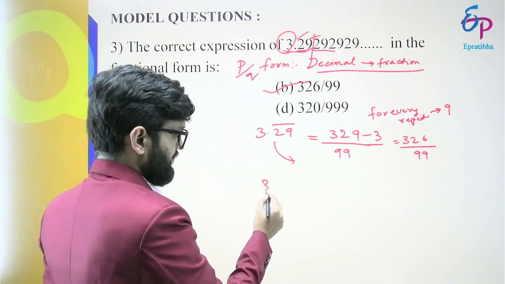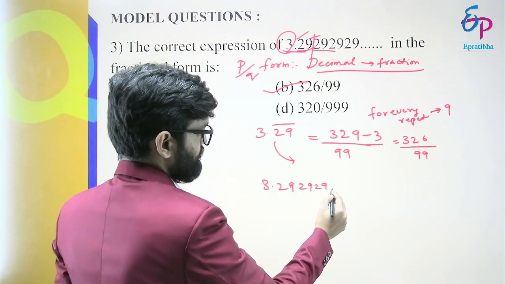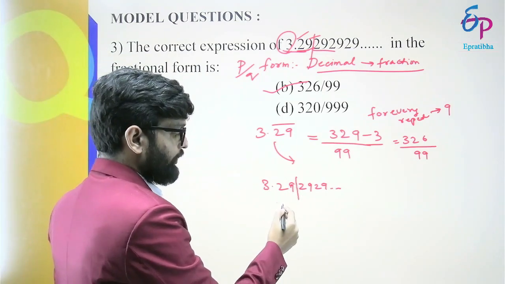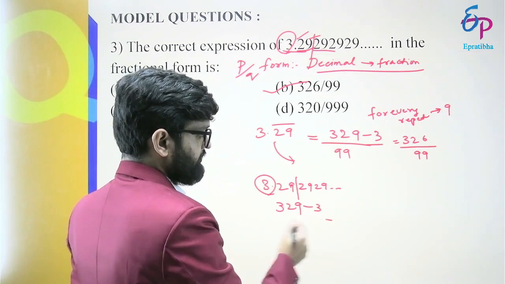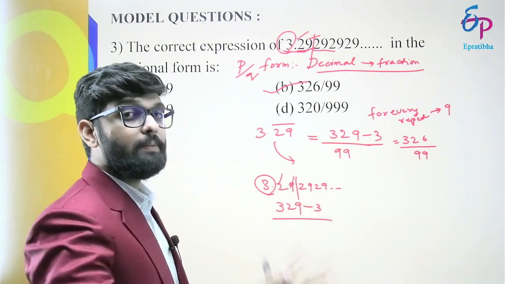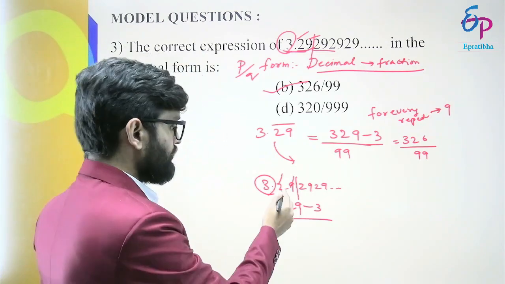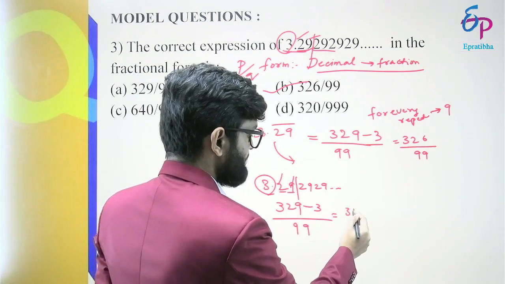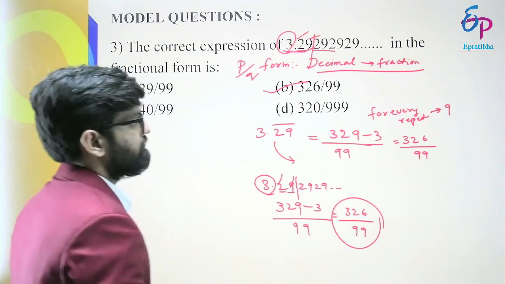So I am telling you once again, 3.29, 29, and so on, right? It started repeating after 3. So until that point, please write in the numerator. Whatever is not repeating before the decimal, you just remove. And how many 9s do you have to take? As many numbers as are being repeated, that many 9s you have to take. That means for 2 you take one 9, for 9 you take one 9. That means 326 by 99. Clear? Now, moving on.